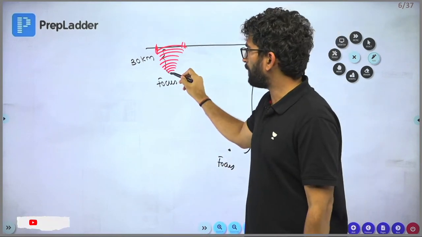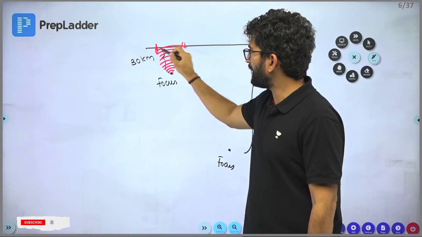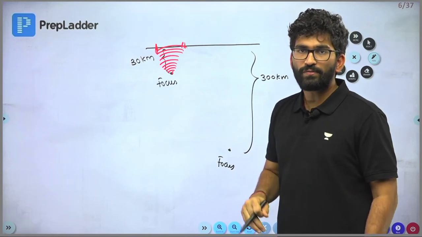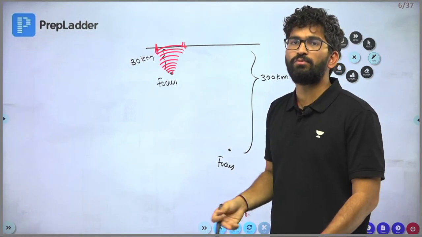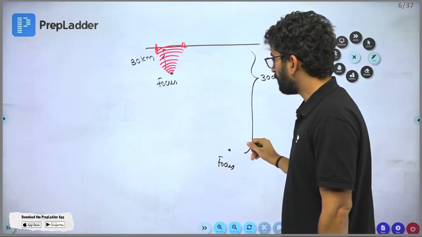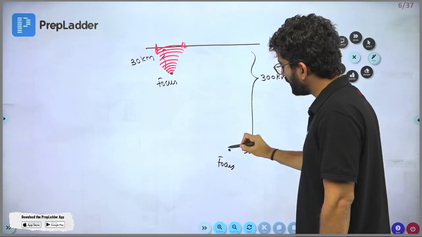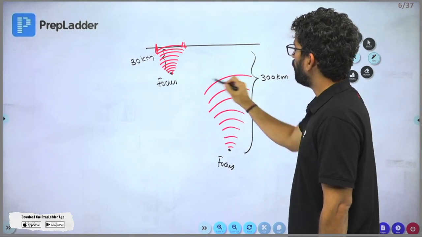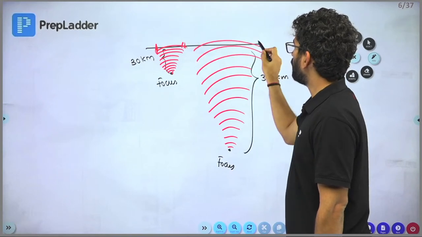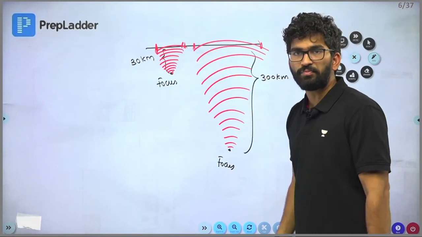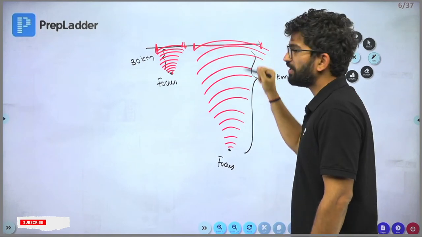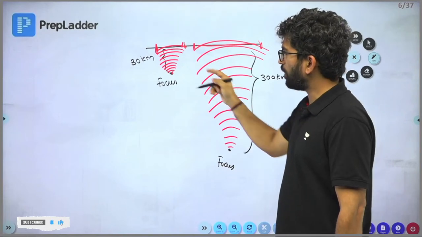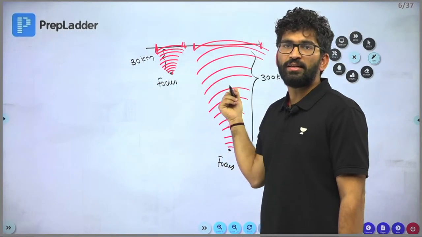So even if its power is relatively less, the area in which it is creating its impact is also very small. Because of this concentrated energy, the destruction would be higher. However, in a deep focus earthquake, by the time the wave reaches all the way to the top, it will spread over a larger area, and that's the reason it will get pacified. It won't be able to create that much destruction. That's why shallow focus earthquakes are more disastrous than deep focus earthquakes.